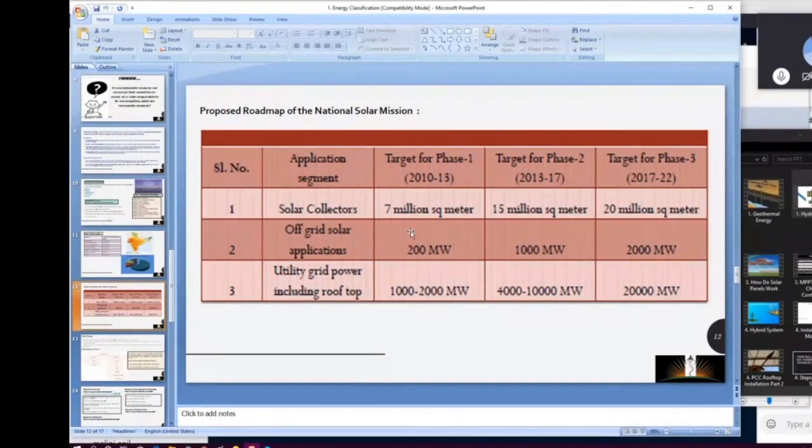Next is solar collectors. As we have seen, solar collectors are basically used for collecting heat energy for solar dryers or solar cooking systems. Like in Brahma Kumaris in Rajasthan, there is a big solar collector which they use for cooking for the whole Brahma Kumari ashram. Whoever is there in the ashram, the whole cooking is done using solar heat through solar collectors. Yes, sir.